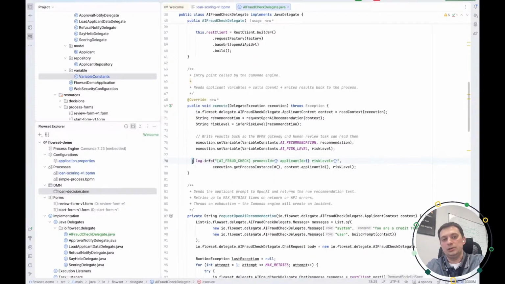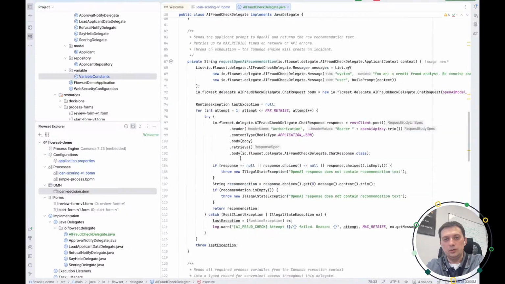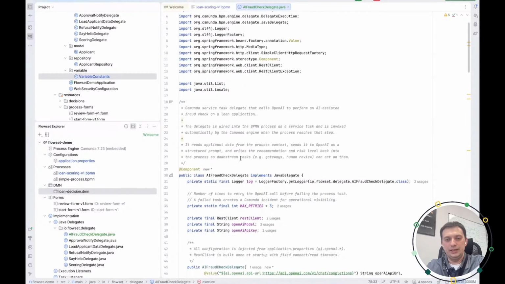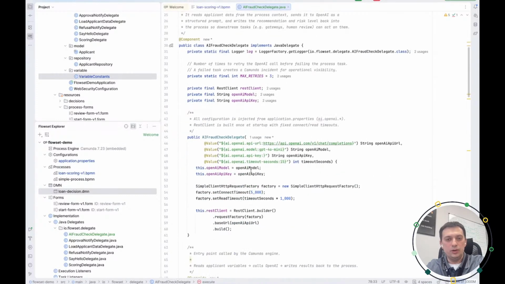Then I just log that to store the data. There was a lot of code, but it was fully generated by the open code in my case. To implement the OpenAI connection, I use the GPT-4 mini model. It's the cheapest one. I also store the OpenAI API key inside the application properties.